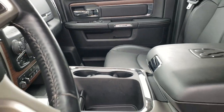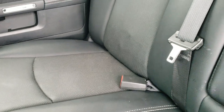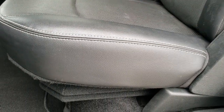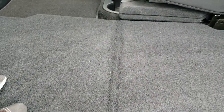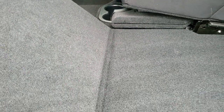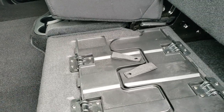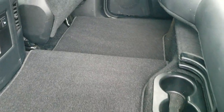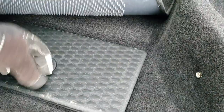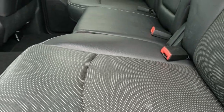Back seats are just as clean as the front seats — no rips or tears back here. It does have the latch child safety system for all your child car seat needs. The power sliding rear window with the built-in rear defrost. You also get a load floor underneath — put both sides down and you've got a nice flat place for pets, muddy boots, tools, or if you're a hunter, a flat surface for your shotguns. Underneath there are storage compartments and you also get the factory floor mat back here. Heated seat buttons — the back seats are heated on the outboard side. You get in-floor storage on each side with removable bins for easy cleaning. You can put ice and drinks in there, so in addition to the Ram boxes, you could have possibly up to four coolers wherever you go.